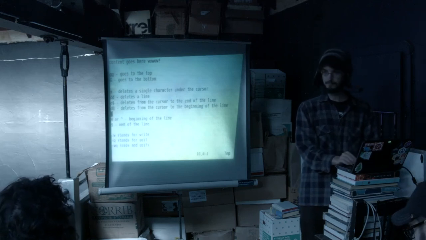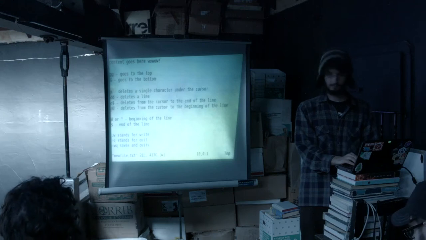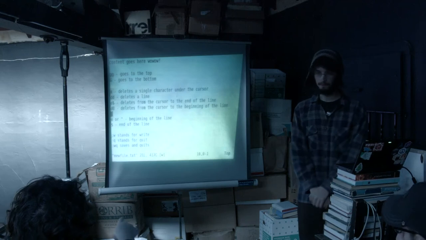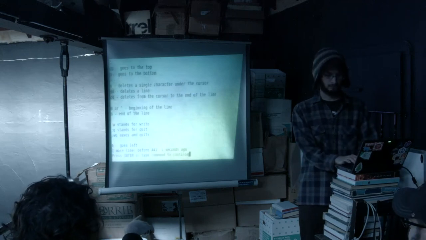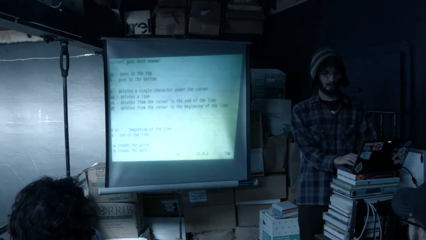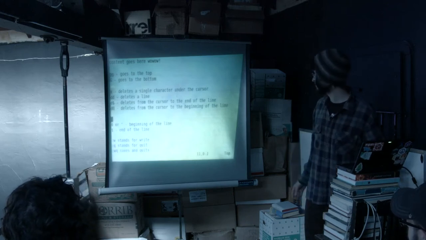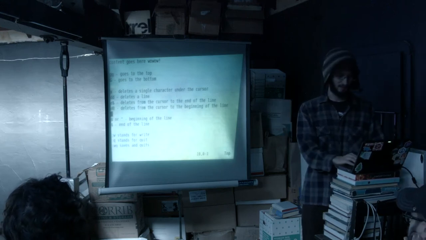You can see that when you type in D, in your command mode, D shows up at the bottom of the screen. Did it? Mm-hmm. Oh, yeah, it did. I don't know what that is, but yeah. It could just be a version of them. Okay.